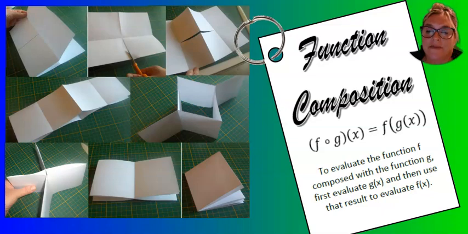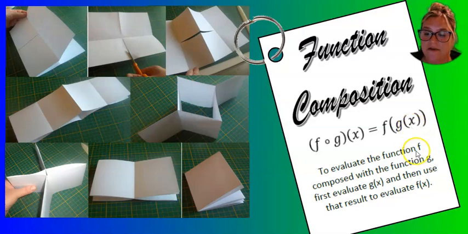So in this lesson, we're going to be learning about function composition. And this little open circle operation means composition when it's placed between two functions. So this reads f composed with g of x. Another way that you can see function composition is where g of x is the argument of the function f. This also means composition, and it reads f of g of x.